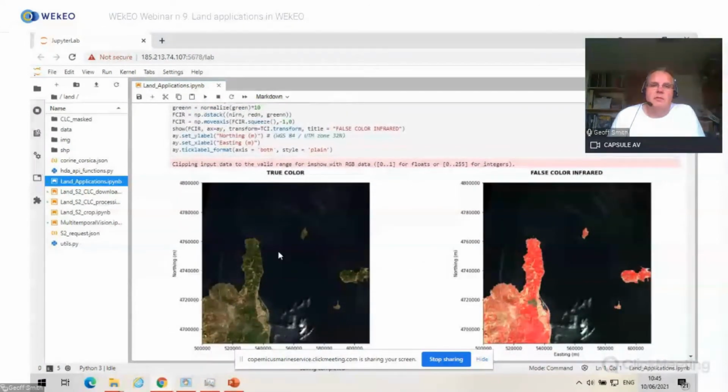So on the left here, we see the Sentinel 2 scene that we've downloaded. It's of northern Corsica, and luckily we can now check that it is the right location. This is northern Corsica, the Tyrrhenian Sea, and Elba. And we have some clouds in the imagery and lots of open water.